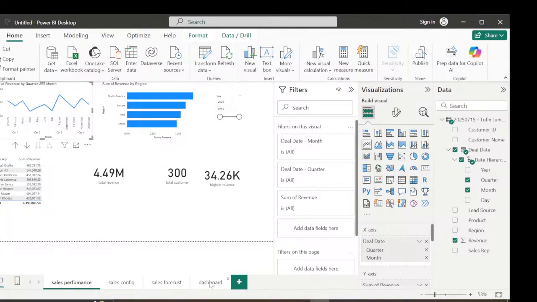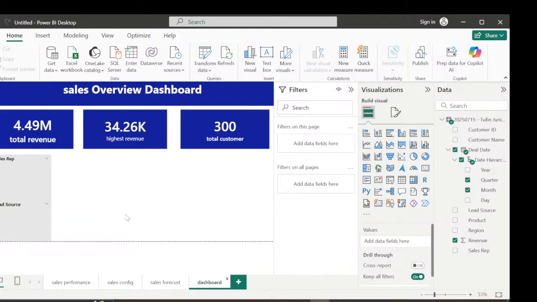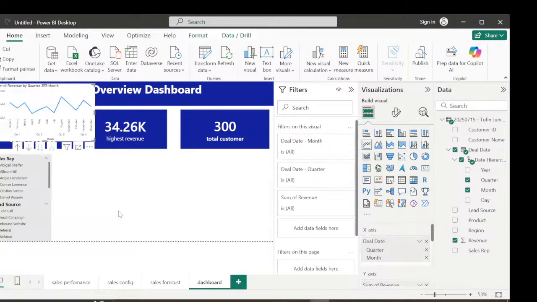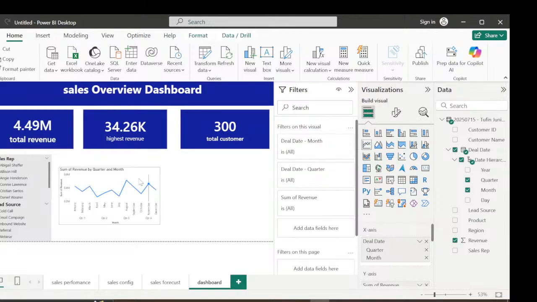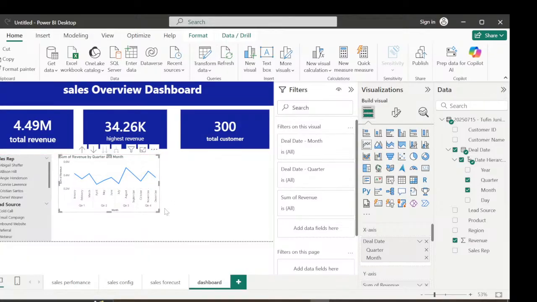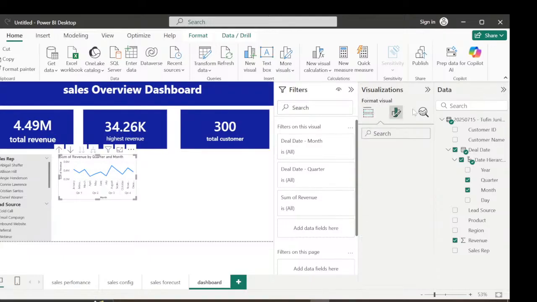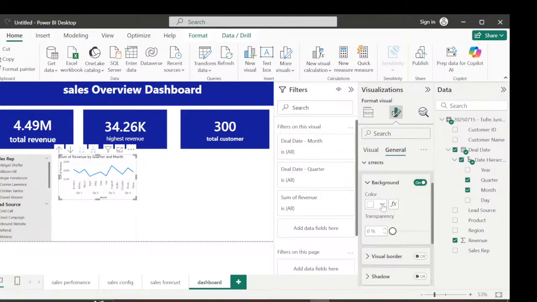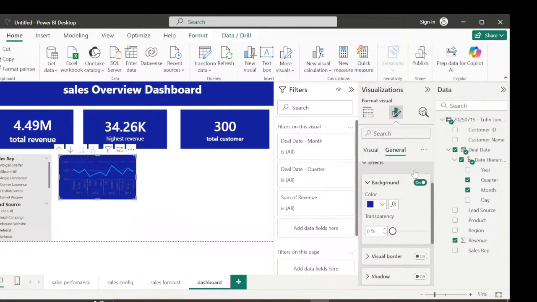Go back to the dashboard. Now paste it there. Control V. This is the chart we have, so bring it somewhere here and reduce the size to somewhere here. Now for the chart, go back to this panel, so general effects, where we have effects, let's change the background to blue navy.